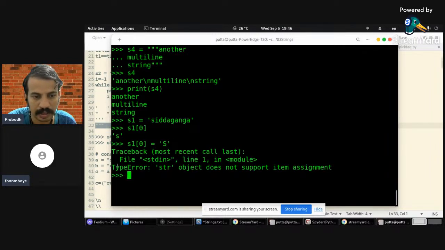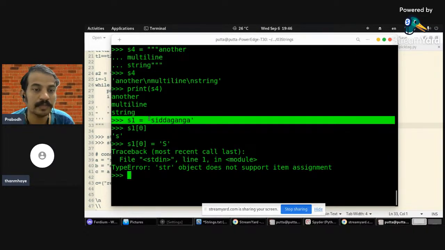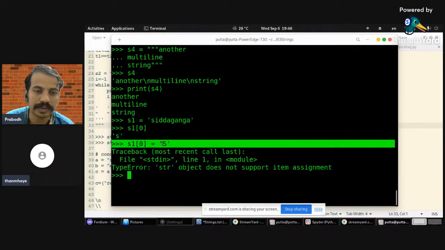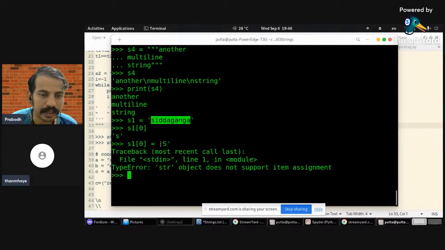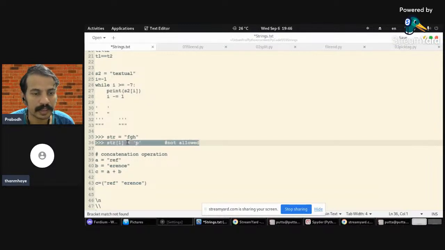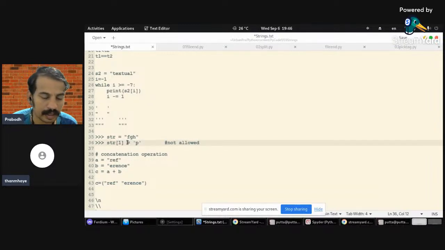It gives an error, type error. Remember I said strings are immutable collections. Once they are created, their contents cannot be altered. So trying to change a character in a string is not allowed. You can only access and display them, but you can't modify them. So this is another thing that you have to understand: modification of an individual character in a string is not allowed.